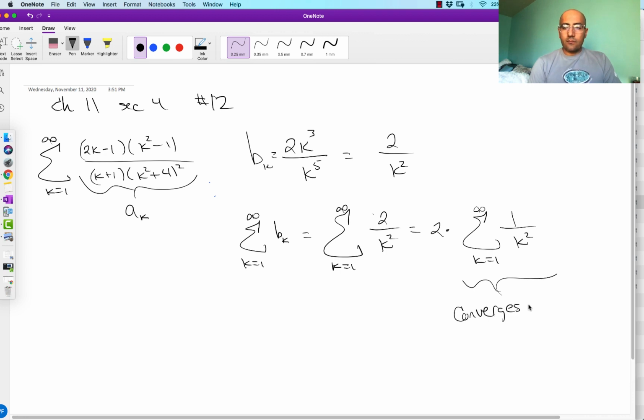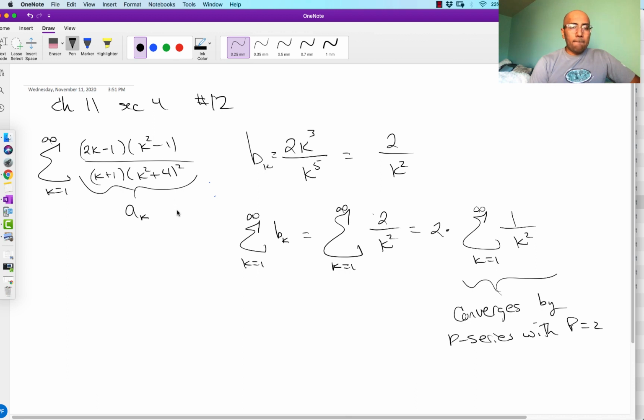Converges by the p-series with p equal to 2. Right? So that converges. Let's see if that's helpful. It might not be. It depends on the direction of the inequality. So now, how do we establish which one's larger, which one's smaller for these values? That's going to be kind of ugly.